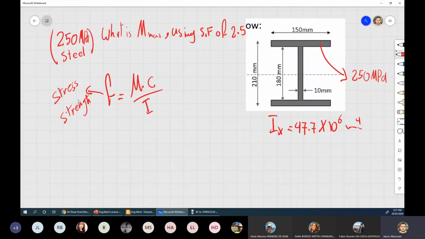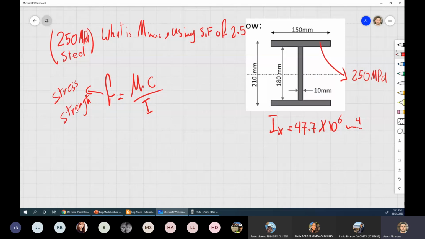Guys, does it make sense why I'm calling this stress or strength? Think about it. Maximum stress, sorry, I'm saying maximum strength, that means this is the maximum stress that steel can take and still be okay. So that's how strong it is. That's why we use maximum stress or maximum strength. Make sense? So when we say stress or strength, roughly they are the same. It depends how it's been used, by the way, of course.